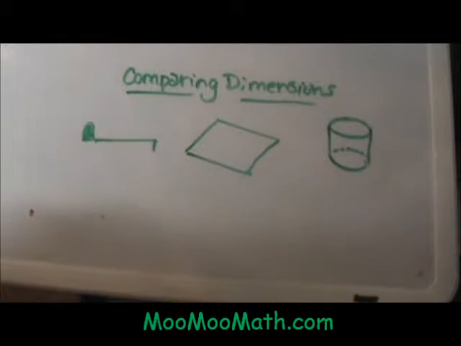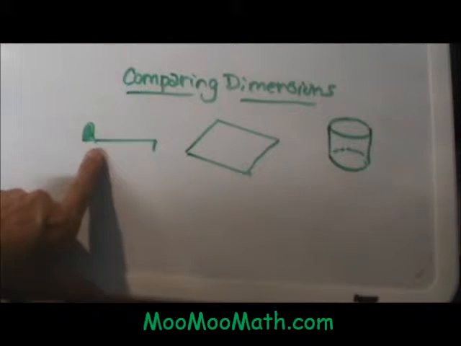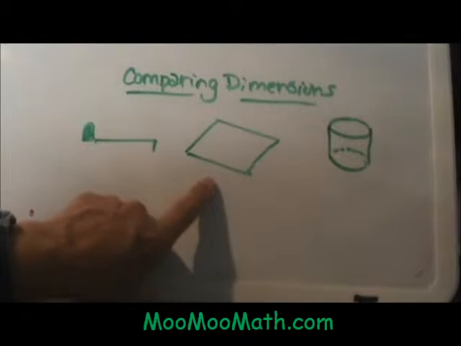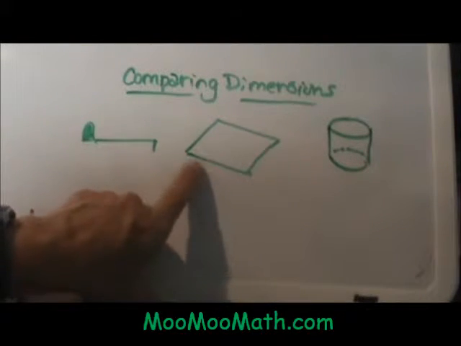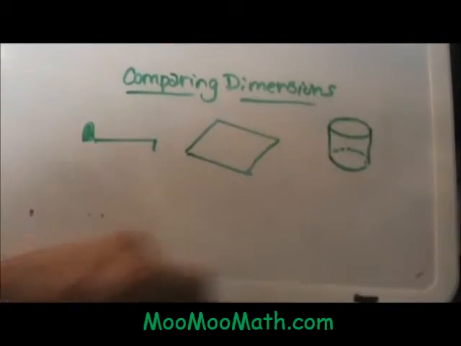There are three types of dimensions that you are going to use in geometry. That is a linear measurement. This is supposed to represent a tape measure. This is the area, so let's say that is your area rug, a rug covering the area. This is a can which contains the volume.